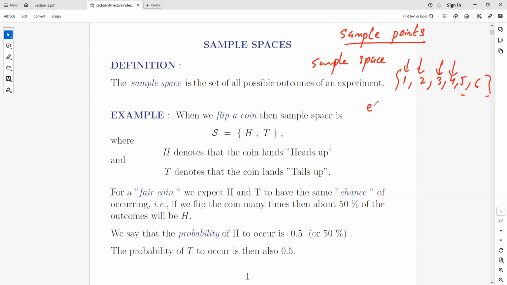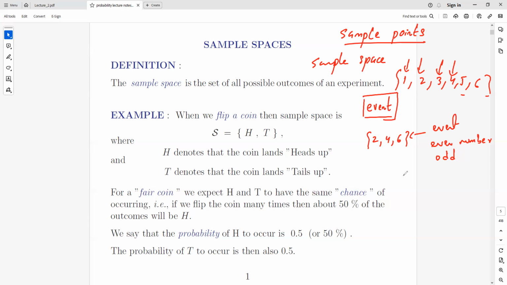And then we have a word called an event. Once we are performing an experiment, we have some events related to that experiment. For instance, if I roll a die and I'm interested in the number that appears being an even number, these are the possibilities, 2, 4, 6, because we have three even numbers on a die, right? So this is an event, that the number that rolls is an even number. I'm interested in an even number or an odd number or prime numbers, or even a single sample point, and that is also an event.